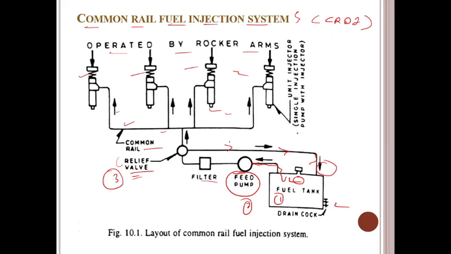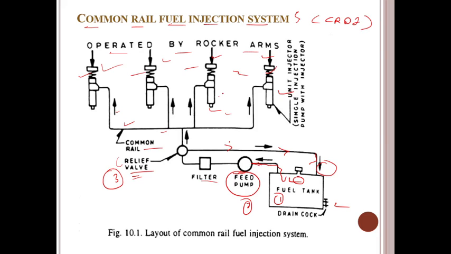In the diagram you can see the needle valves. It is used to control the opening and closing of the nozzle, which sprays the fuel by metering with the cams. These are operated with the help of this rocker arm, guys. Okay, so the cam is connected to the spring with the help of this rocker arm and lever. During the dwell period of the cam, the spring with the help of the needle valve prevents the injection of the fuel into the cylinders. Then the packing gland ensures the level of the fuel above the wall of the seat for better injection of the fuel into the cylinder.